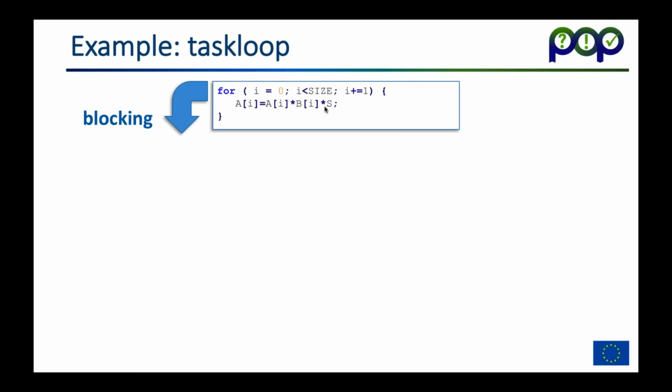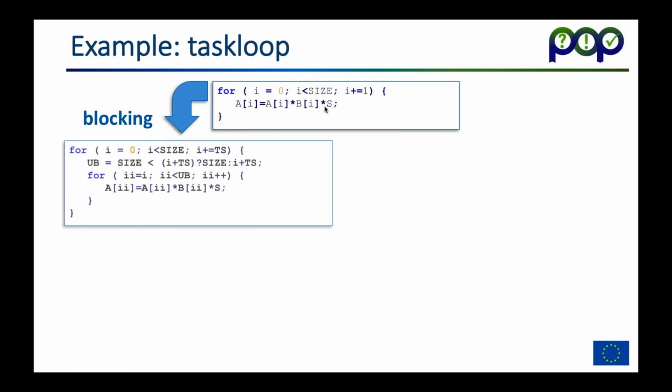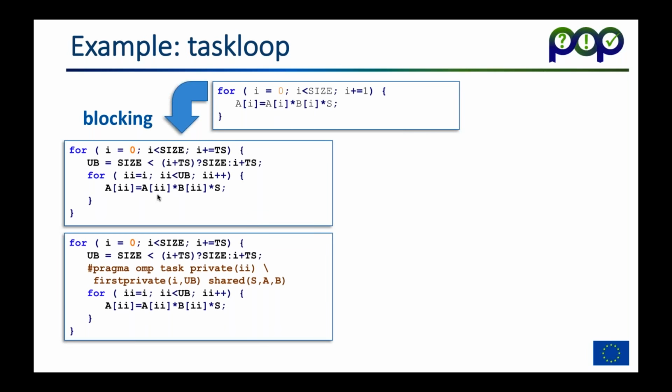If you want to execute this in parallel with tasks, you first have to block it, so that a couple of iterations are grouped together. You always want to do that in order to get good performance from cache-based systems. If you think of linear algebra codes or any linear algebra library, this is what will be done to some or even greater extent than shown on this slide. So we have an inner blocked loop, which allows us to exploit the caches, so that later on all these blocks can be executed by different tasks.